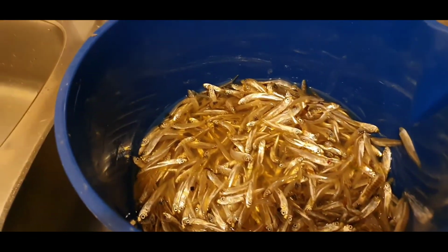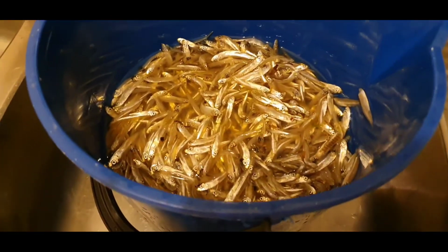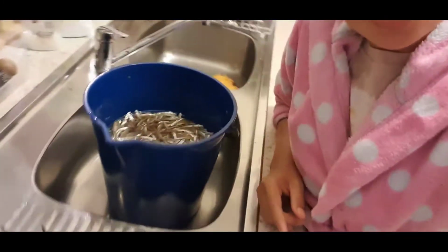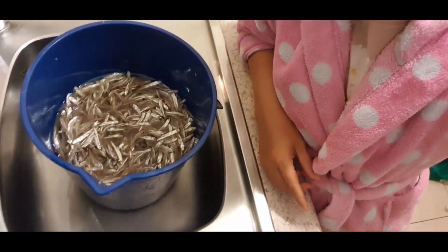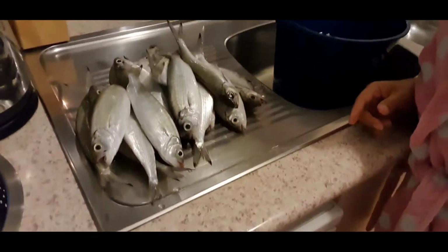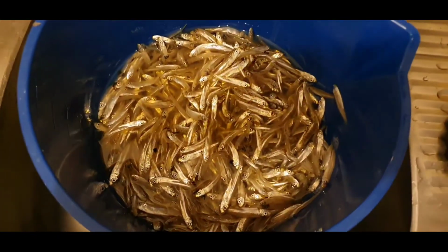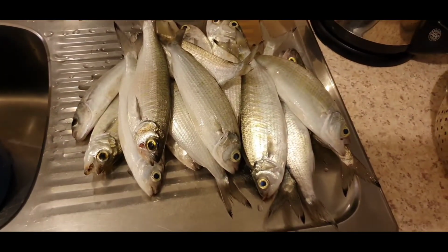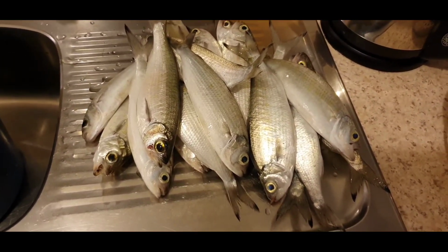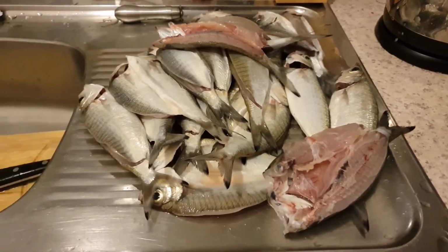Dilis, maybe more than two kilos, that's a lot. Yeah, we have a lot of fish. Look at that, look at that. And that one too, and that one too. Fresh from the farm. That's my fish after cleaning.